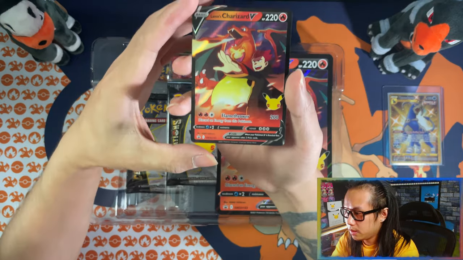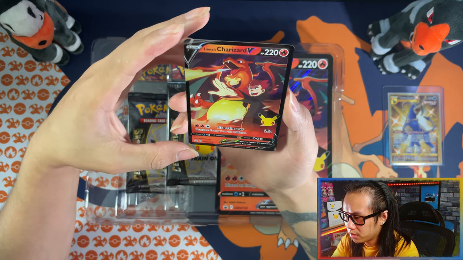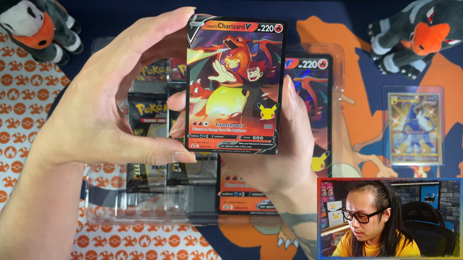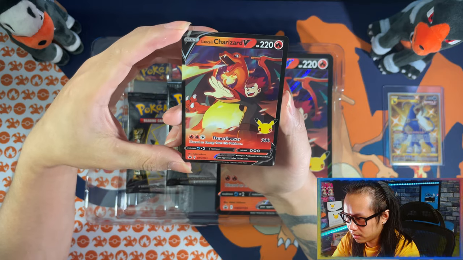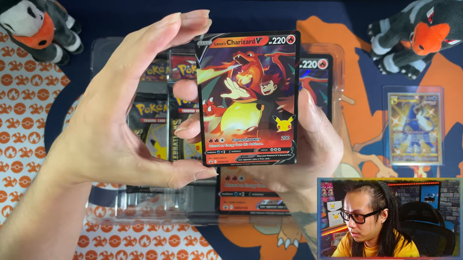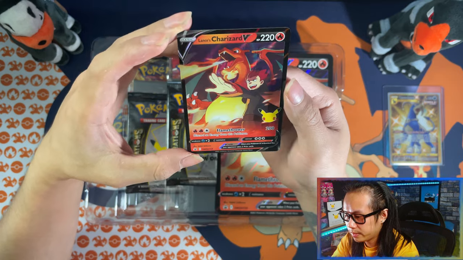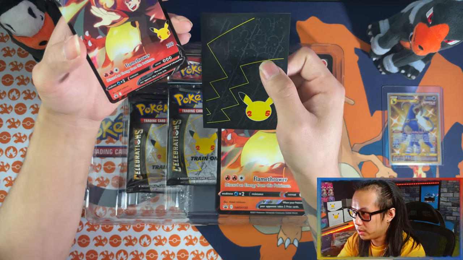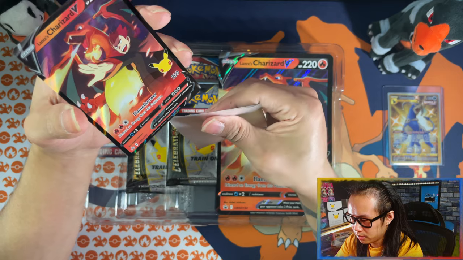And here is your Lance's Charizard V promo. I would love to get this graded, but it looks like splintering is going to be off. It is a beautiful card though, Charizard Lance. Beautiful. Let me grab my sleeve from the ETB, which you're going to see probably after this video, which I recorded first.